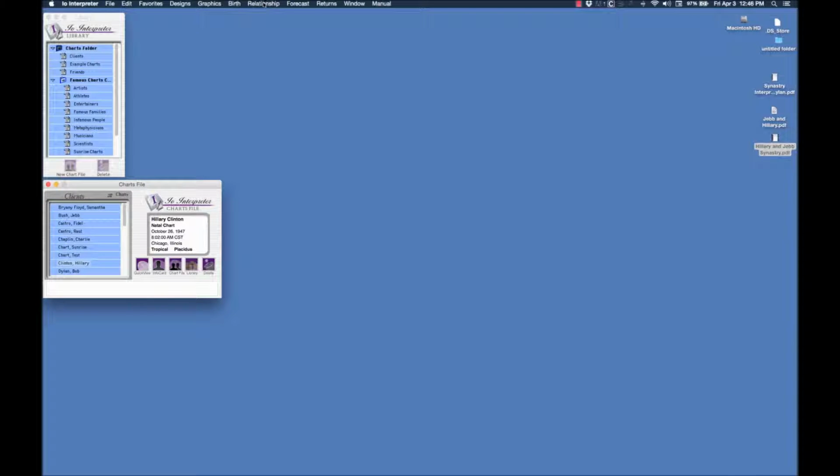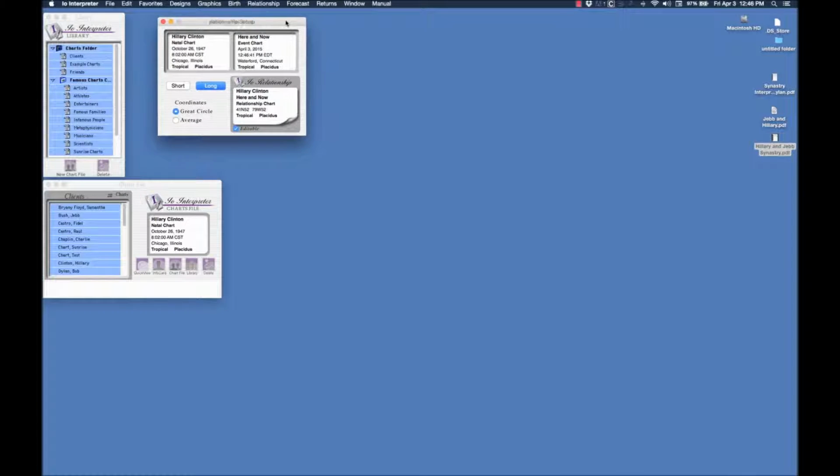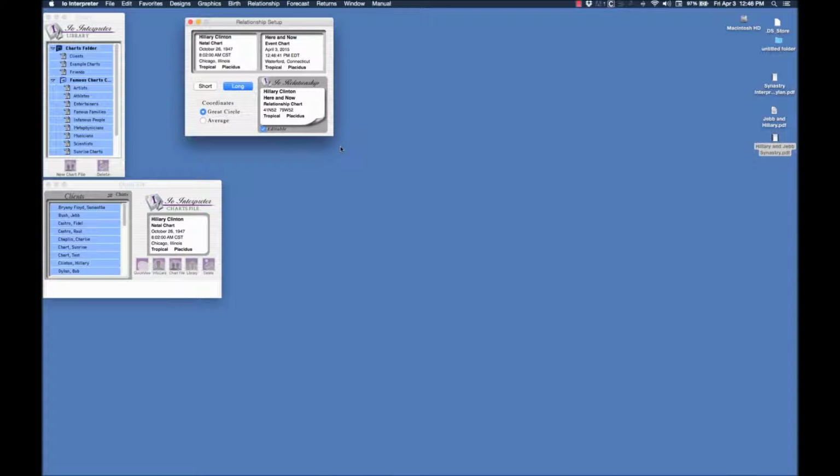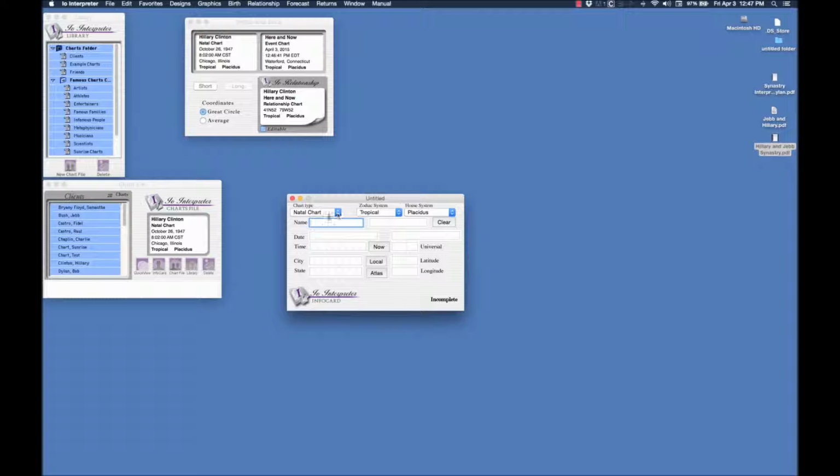Finish that. Now, last but not least, we'll go to relationship, which is again a different type of composite chart calculation. It includes a geographic midpoint as well as the planetary midpoints. In calculating these, you can choose either Great Circle or the average. We see our editable buttons already selected. We are missing Jeb, so we're going to actually do something different. We're going to create a new chart. So I'm going to File, create a new chart, because I want to show you how you can enter from a new chart. From the data card, I've selected the natal chart.